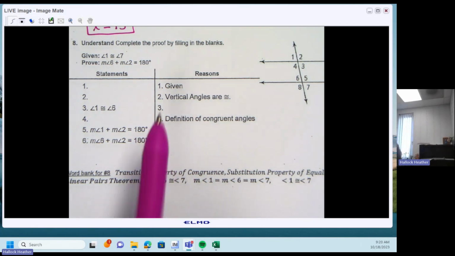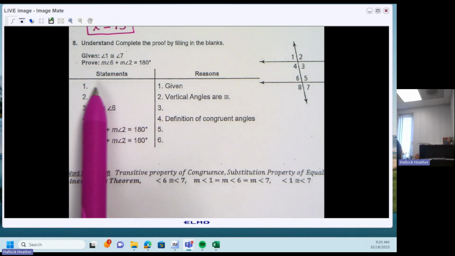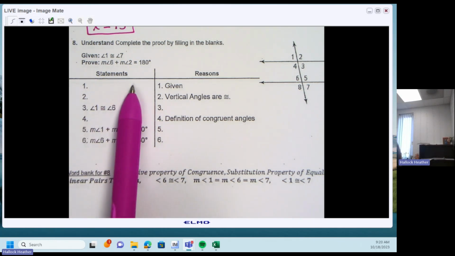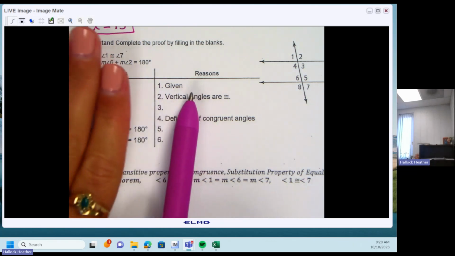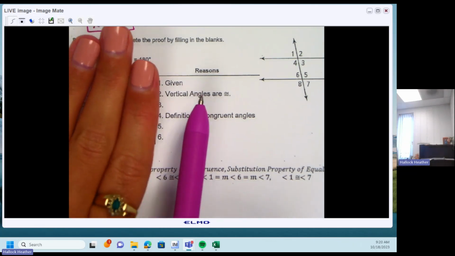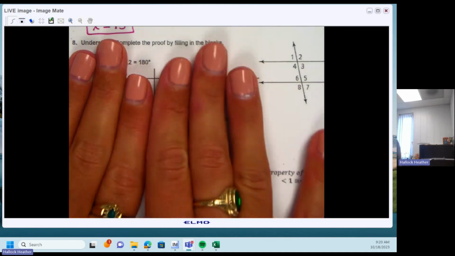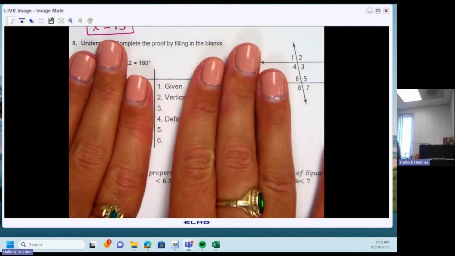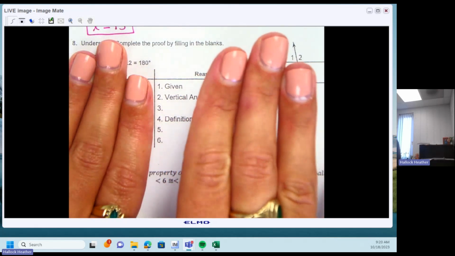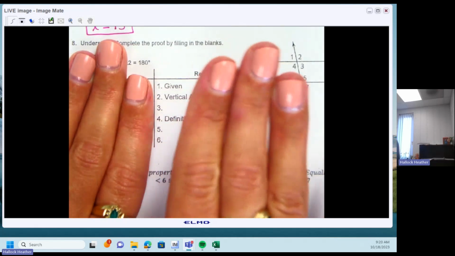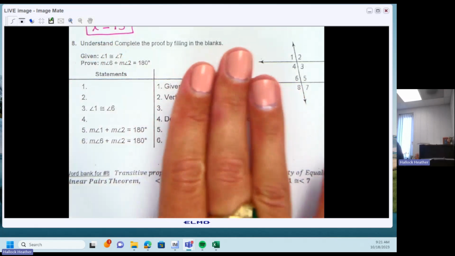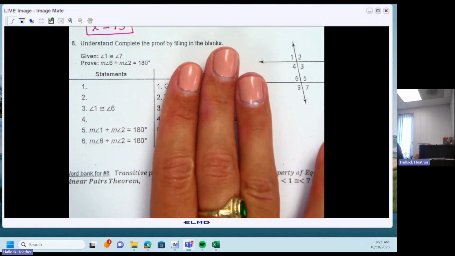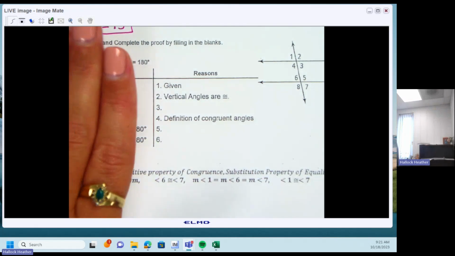So let's look at what we got. We have the first blank that's empty. Yesterday, what we talked about on proofs was the left side of the proof is always going to be the math area. The right side is always going to be the word area. So this is like your justifications: multiplication, division, property of equality, your addition, property of equality, your subtraction, property of equality. So all of your reasons, your words, are going to go on the reason side, the right side. The math is going to stay on the left side.